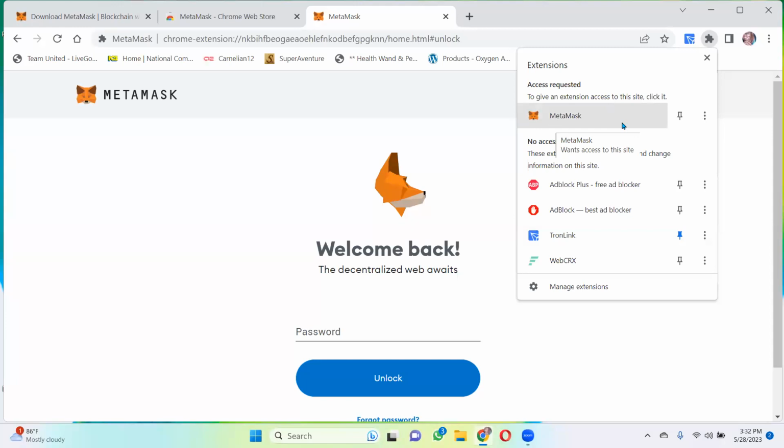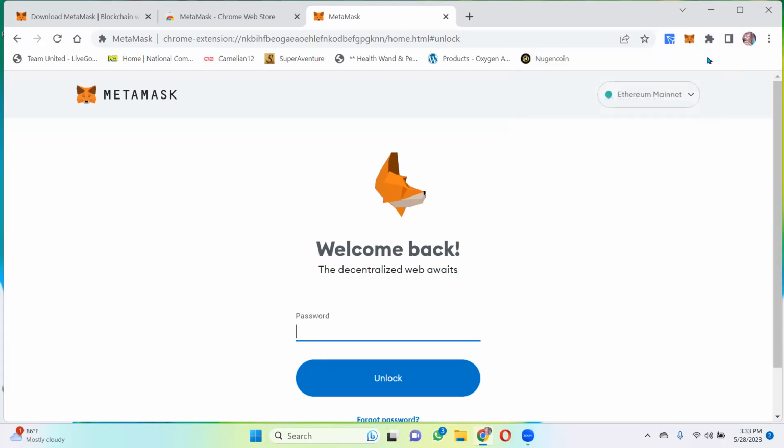If I want to have MetaMask on my dashboard so I don't have to go back to it every time from a Chrome perspective, then I simply pin it. This pin right here, I will click on pin. And so now I have pinned MetaMask to my laptop.